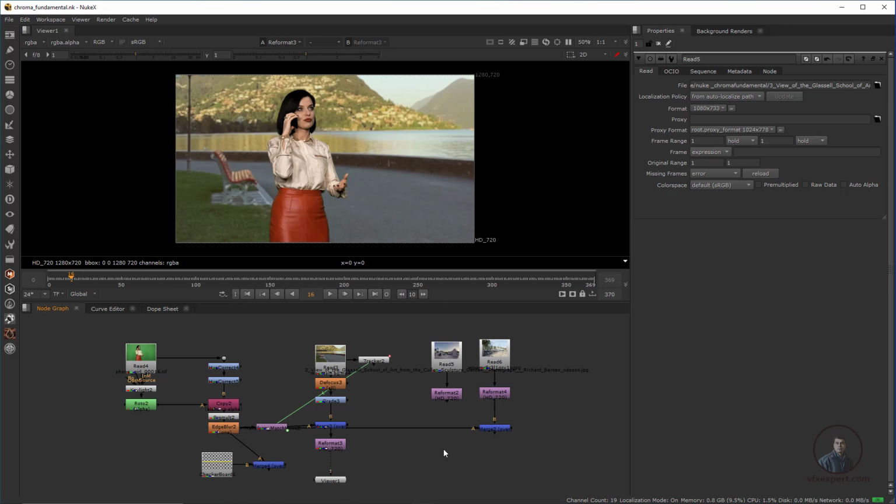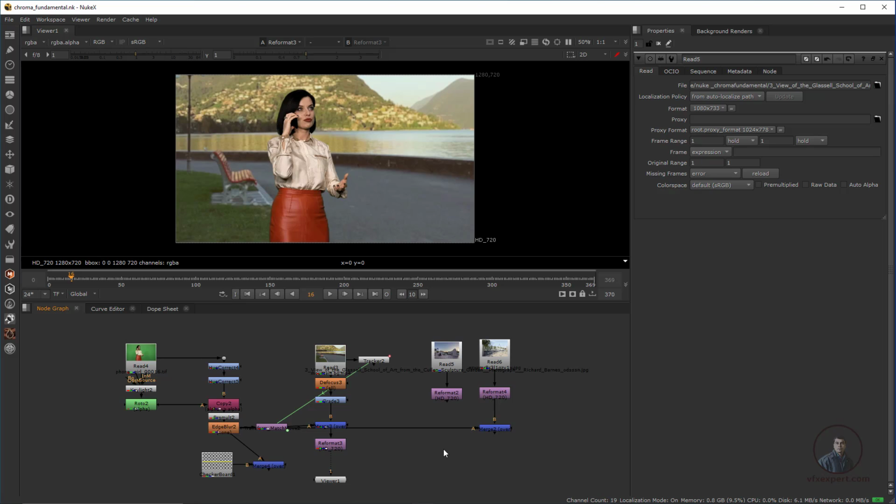Now today we are going to see what is relative and absolute path in Nuke, and also we will see how we can reconnect missing files in Nuke, because this is an important topic for a Nuke compositor. Suppose you are moving your project from one location to another, or from one directory to another directory, so we have to again reconnect all our media.